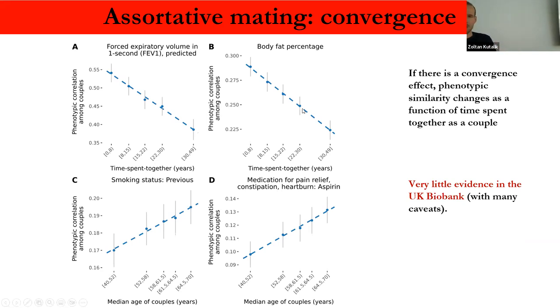There are also caveats about this data set. Obviously, when we're looking at people here, these are people who have been selected because they are still together at this age. So there might have been people who could have stayed together this long, but they didn't, and God knows what happened to their phenotype and how similar they would have been. So of course, when the effect is going up, maybe this is super important to stay together. For example, I don't know how difficult it is to live with a smoking partner if you don't smoke. But here it seems that the similarity goes up. So even if you were not concordant in terms of smoking, you tend to become more concordant as you live together longer.